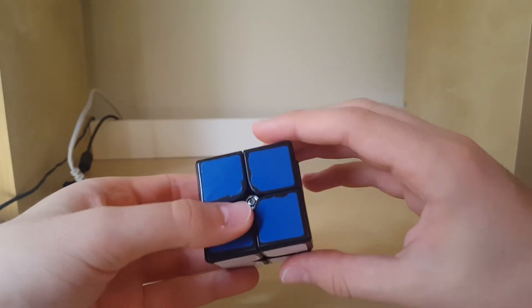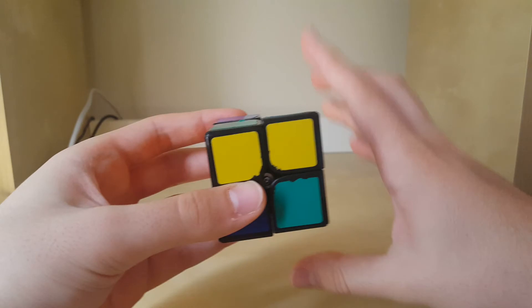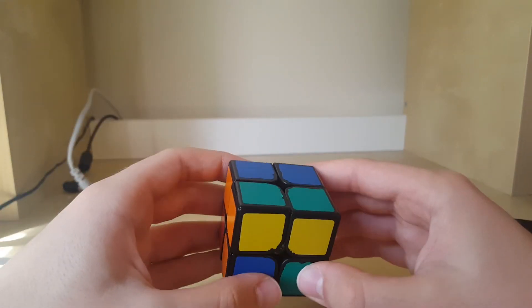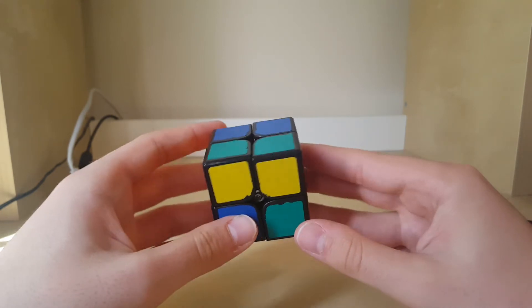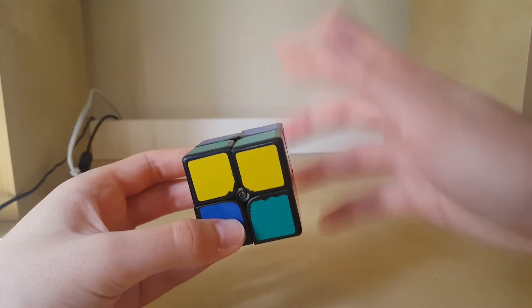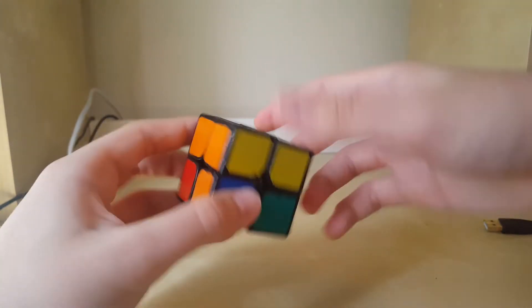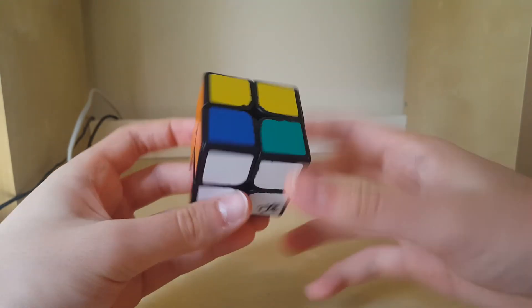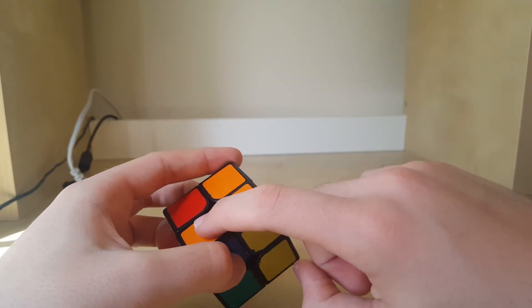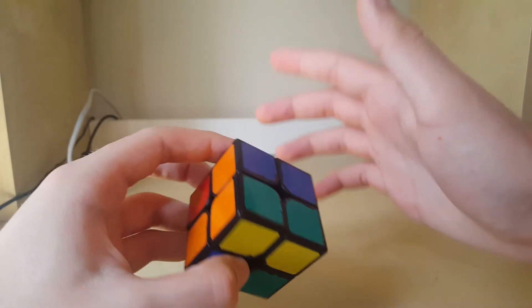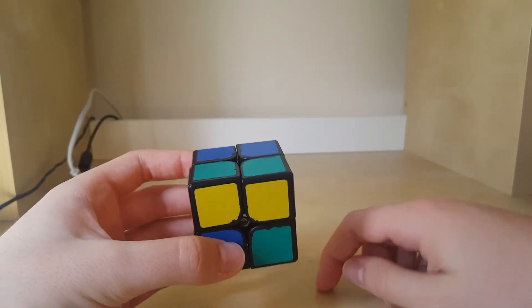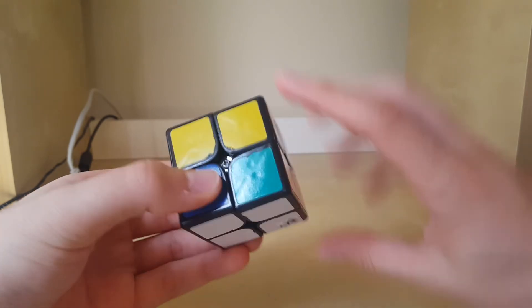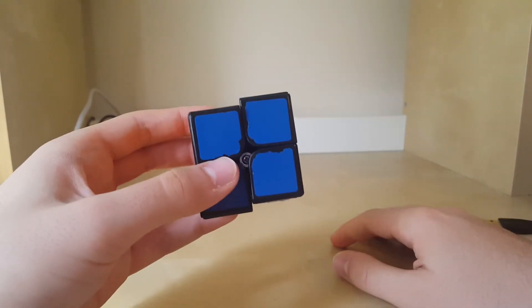The next algorithm, just like that. So for this one, it uses R, U, and B moves, so that means the R layer moves, the U layer moves, the back layer moves. So this piece right here doesn't move. So I know blue's going to be on the front, orange's going to be on the left, red on the right, green on the back. I know this green will go to the back, so I have no AUF. Just like that.